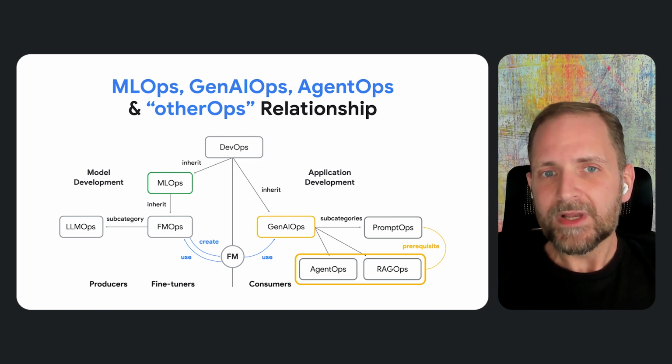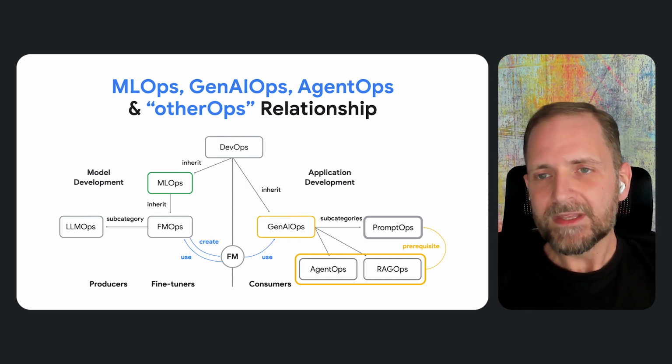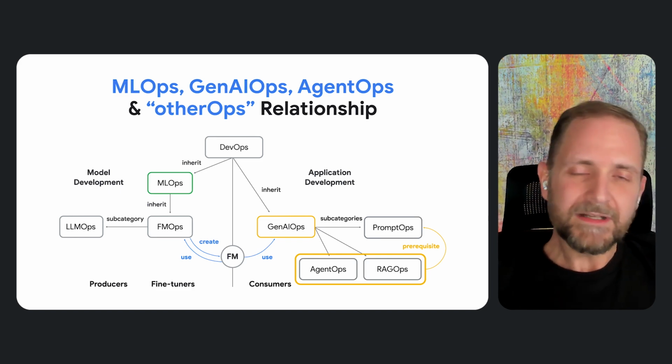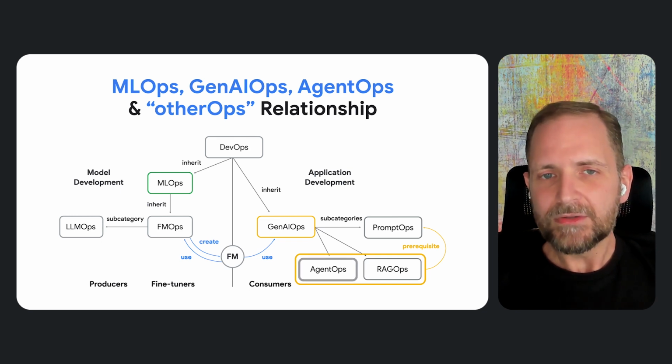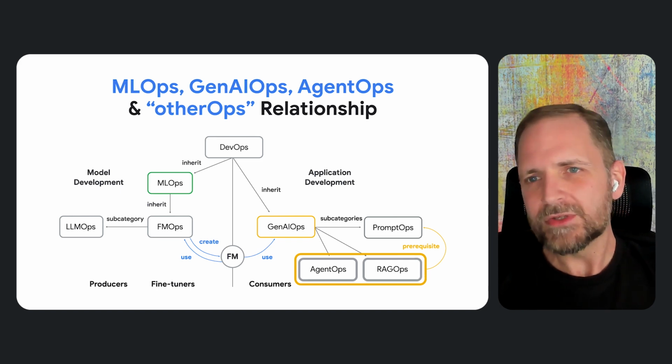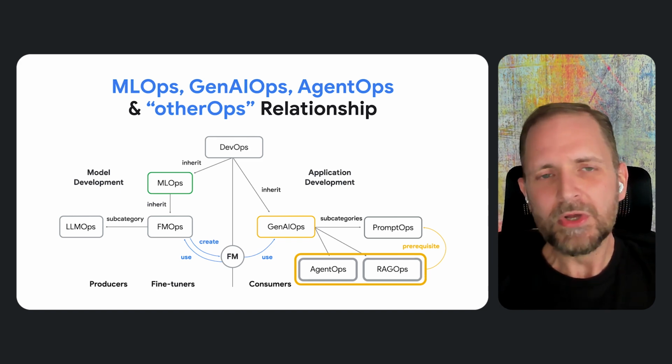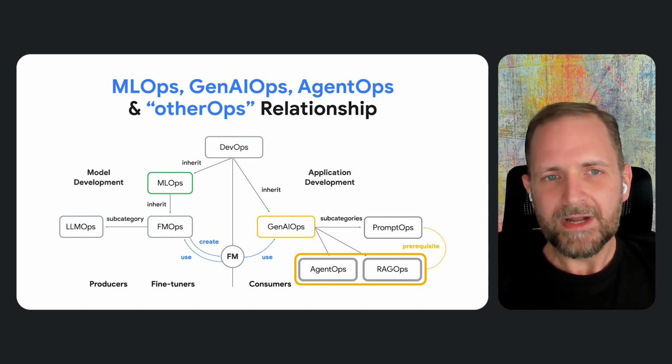Under GenAIOps, we have different domains. First of all, the foundation of everything is how we operate with our prompts. Sometimes we hear that called prompt ops. And now we start having other domains as well, like AgentOps and RagOps. Overall, we are using the notion of GenAIOps as an umbrella to cover all the new categories of operations that will arrive into the market. Because as you know, GenAI is a quite new domain and many technologies will arrive soon.